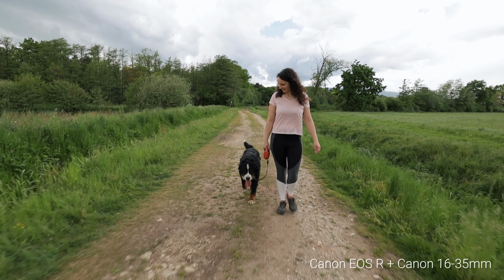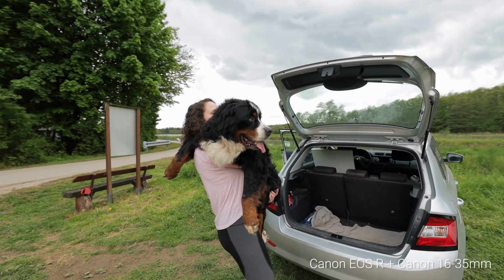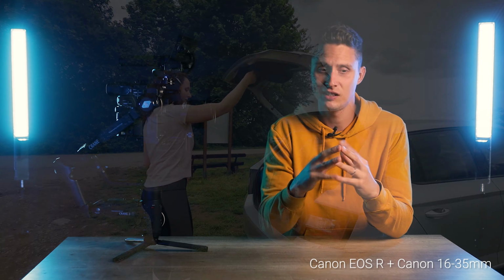To be honest, I have a love-hate relationship at the moment with the Crane 3S because if there were no vibrations, it would have been the best gimbal I've used so far for my needs. And I am very optimistic that Zhiyun will fix these problems because I remember that other companies did too early product releases as well where the gimbal shook, but the later updates solved the vibration problem.